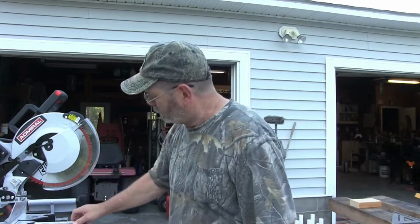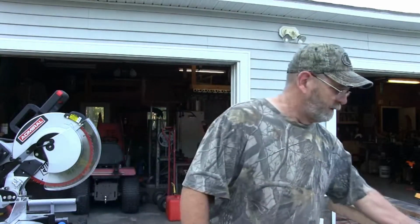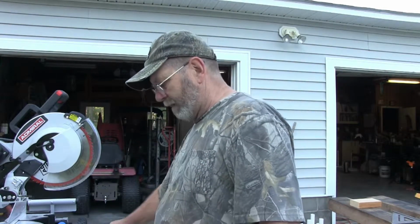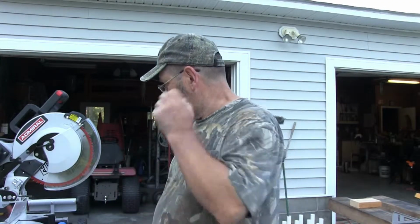So that's my temporary solution for that problem. Now the saw stays nice and level, all the play's out of it. You don't want it kicking up because it'll throw you off on your level this way and that way, throw your cut off. That's the only thing I found wrong with this stand. This thing is built like a tank, except for that right there. Other than that, it's great.